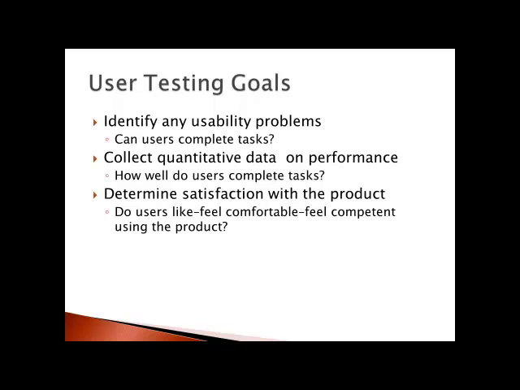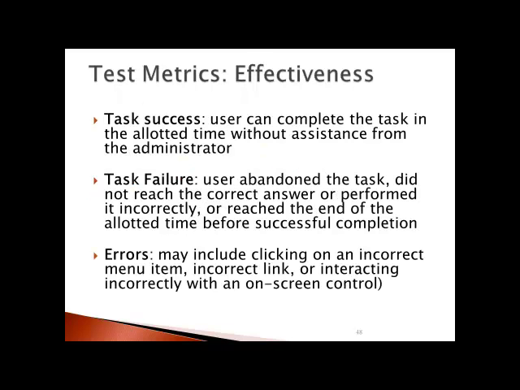User testing goals, like heuristic evaluation, include trying to find usability problems. Specifically, when you're looking at a system and not having experts, who may be human factors experts or clinical experts who know the system really well, how do representative users function when they're using your system? Can they complete the tasks that they're supposed to? You can collect quantitative data on their performance to say how well or how efficiently they complete those tasks. And you can collect, as we said, the user experience, the subjective satisfaction with the product. Do they like the look and feel of it? Do they feel comfortable using the product?